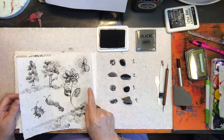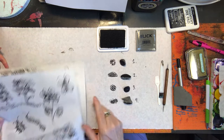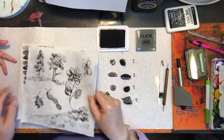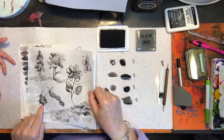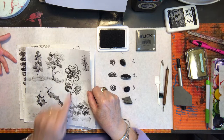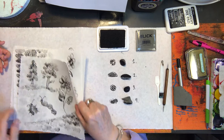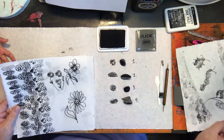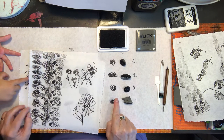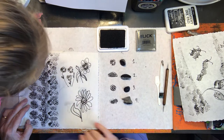Here's a paper, and this is made with stamp number 4, which is more of just a textural kind of stamp. But you can see we made caterpillars and... What is that one? A ladybug. And that's a caterpillar. And what's that? A butterfly. We love butterflies. We always make butterflies. And here, this is done with stamp number 3, 2, well, actually it's done with all of them, except for 4.